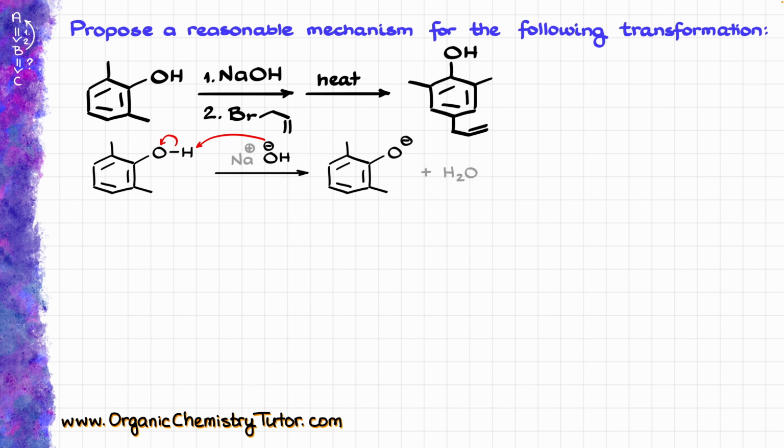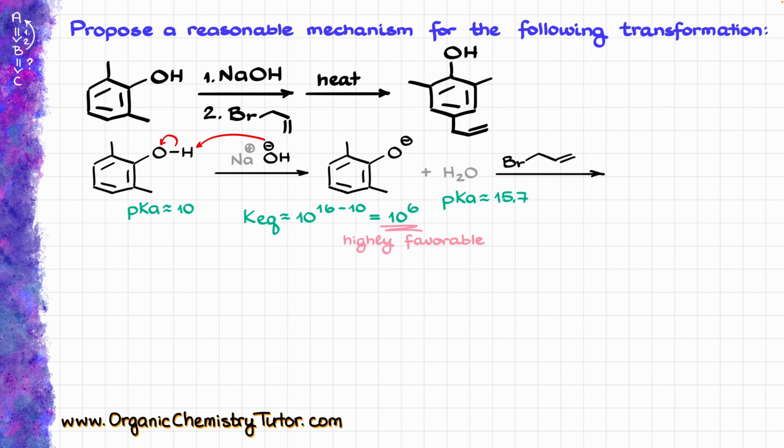And if we think about how favorable this proton transfer is, well, the pKa of the phenol is somewhere around 10, the pKa of water, let's say it's 16 if we round that, which means that the equilibrium constant in this case is going to be 10 to the 16th minus 10 to the 10th, which gives us roughly 10 to the 6th power, which is a highly favorable reaction. So that means that I don't actually need a stronger base. Sodium hydroxide is perfectly capable of deprotonating my molecule and giving me the corresponding alkoxide, phenoxide in this particular case.